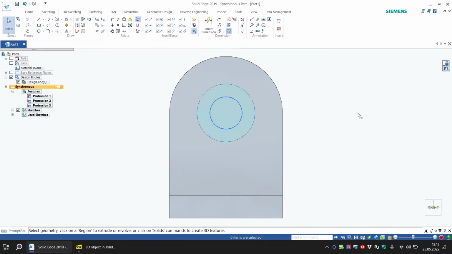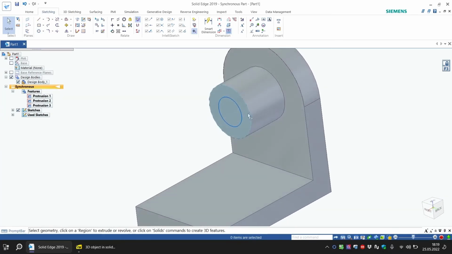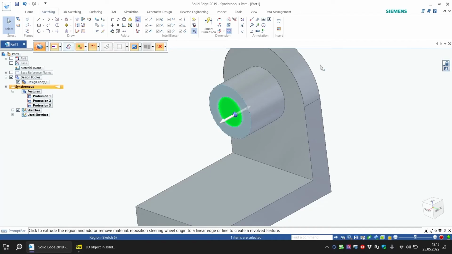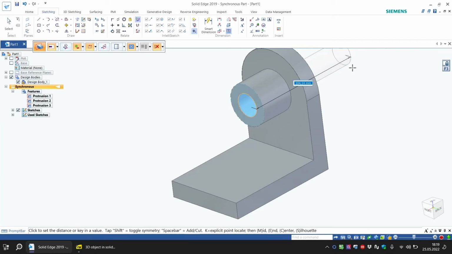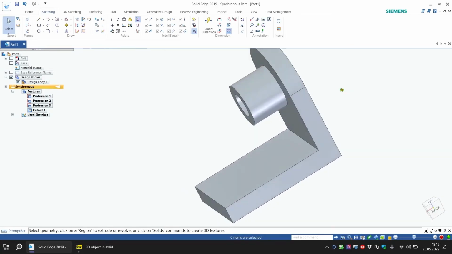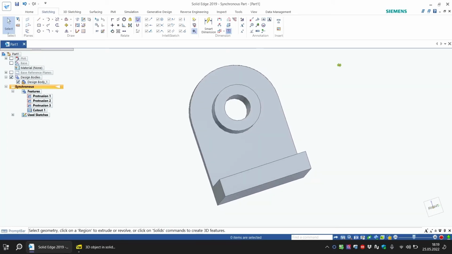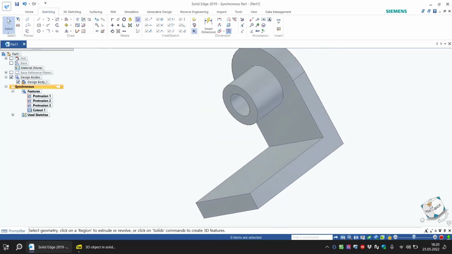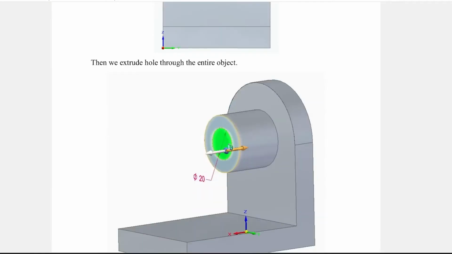It's exactly the same procedure. We create the slight angle, move it at the angle, click inside, and this time we're not gonna extrude the left side, we're gonna cut through the right side throughout the object. So let's click this arrow, move throughout, and just confirm outside by clicking the left mouse button. Now if we rotate it, you see the 20 millimeter hole is created inside the cylinder and the back part of the object, just as we planned and just like the project is saying.